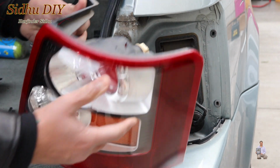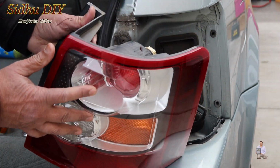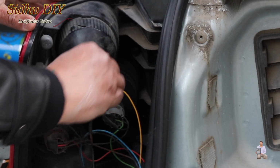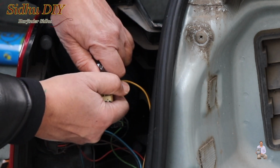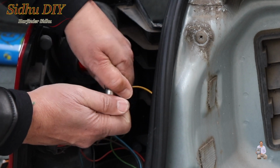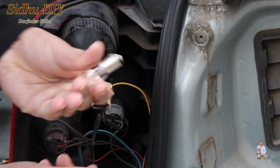Now we can change the brake light. The brake light is the top one. So as for the brake light, this is on the top. Turn it anti-clockwise, then press down and turn it anti-clockwise. The bulb came out.